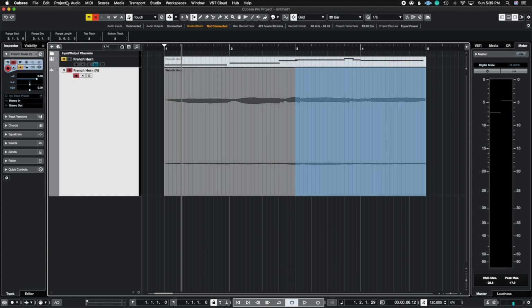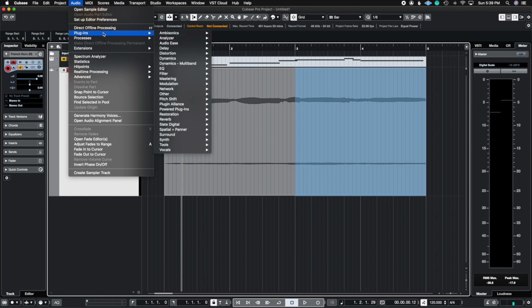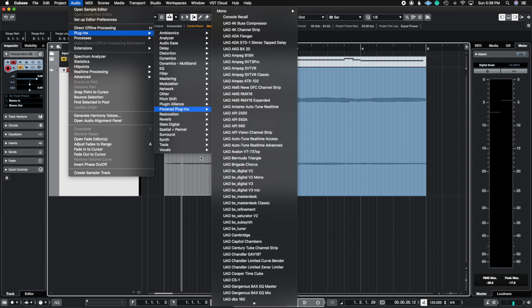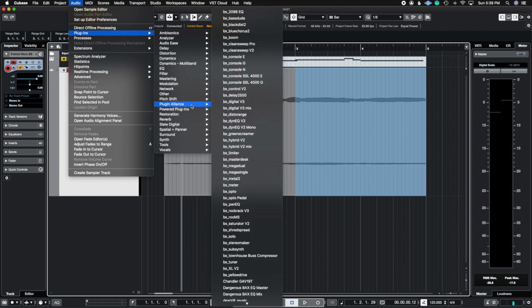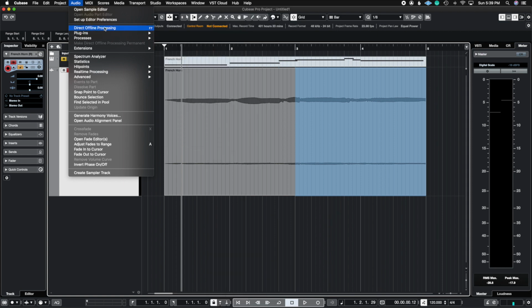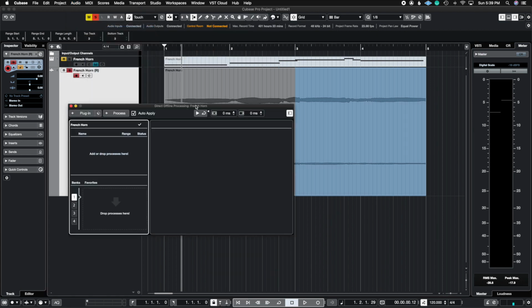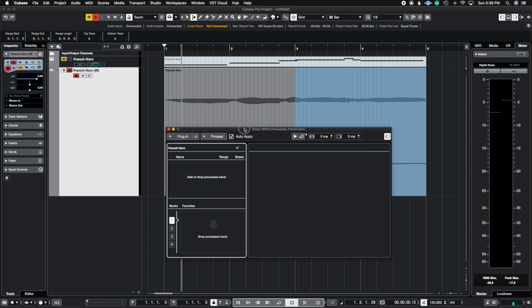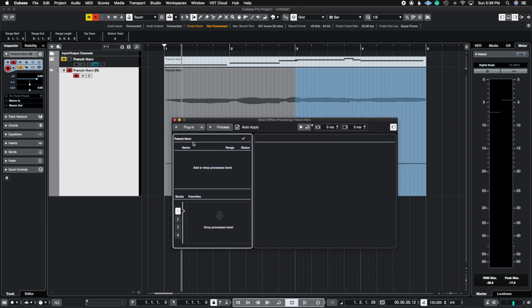And then I'm going to go to audio up here, and then I have two ways of doing this. I can either go to the plugins tab here and just select the plugin that I want to use. And this list will show all of the plugins, like if you were inserting an effect in the mixer, it shows all of your plugins in here too. Or you can go and click direct offline processing, which is going to make this window pop up. And here you can insert your plugins. So I like doing it here because then I have a visual of the plugins that I have in here.